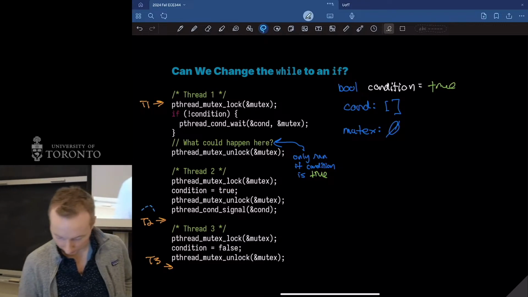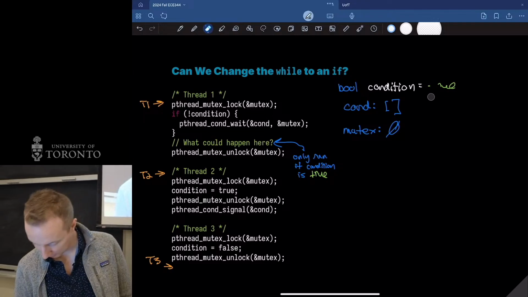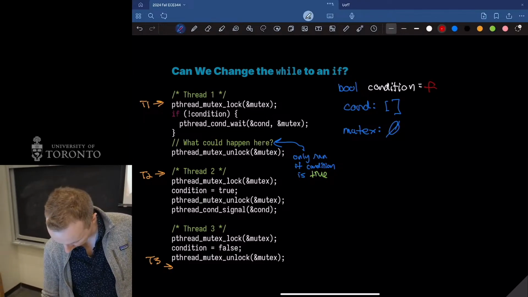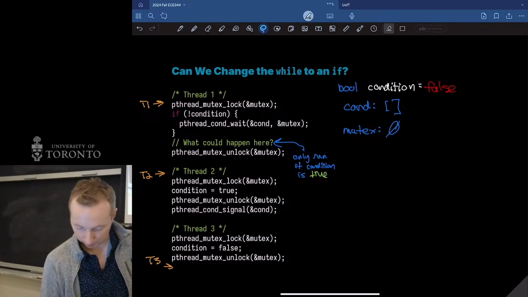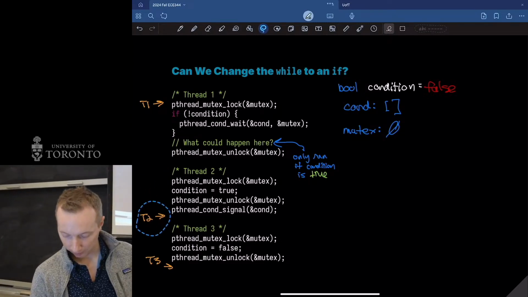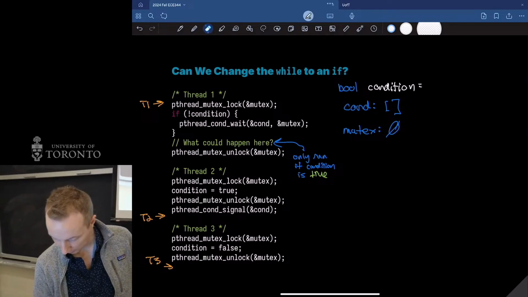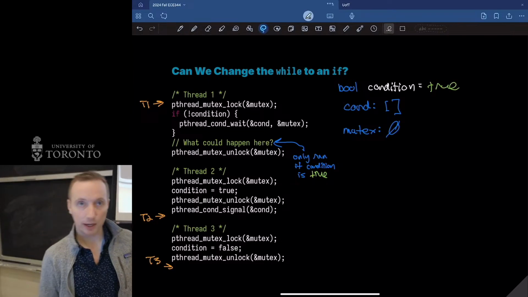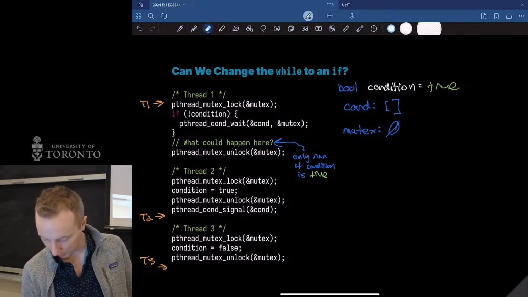So yeah, if I went really, really fast, there is a scenario where something goes to sleep and doesn't come back. If thread 2 executes all the way, it updates that condition to true and signals nothing in the queue, and then thread 3 executes all the way and sets it back to false.